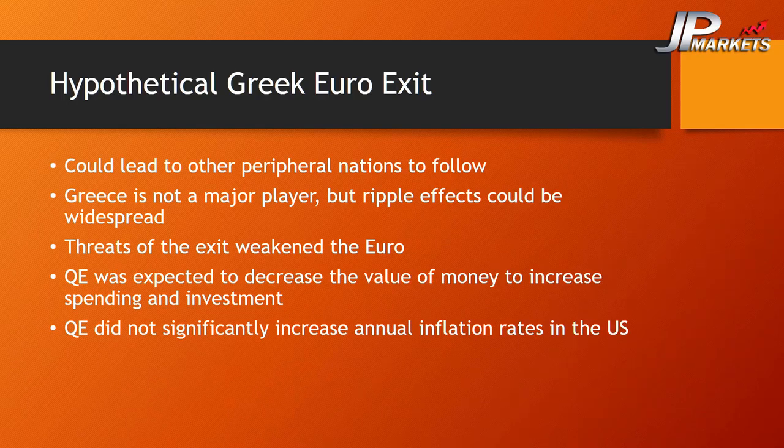Quantitative easing, however, did not significantly increase annual inflation rates in the United States after a number of rounds and over a period of many years. The likely reason is that while QE increases the monetary base to shore up financial institutions' balance sheets, the data shows it does little to create new credit through fractional reserve banking, which is arguably a much more important metric when looking at price levels.